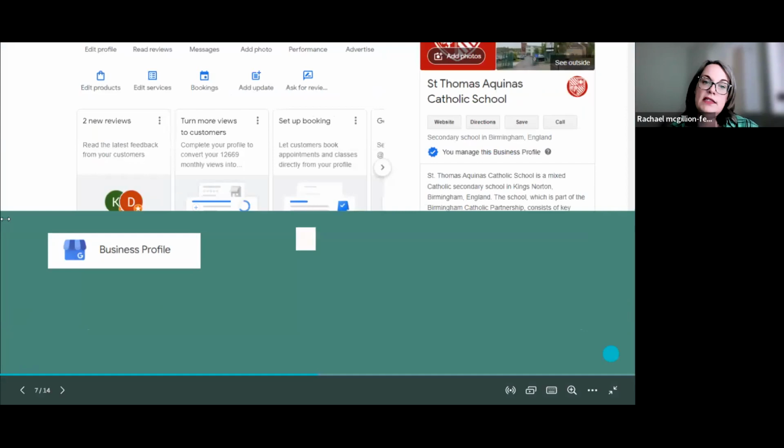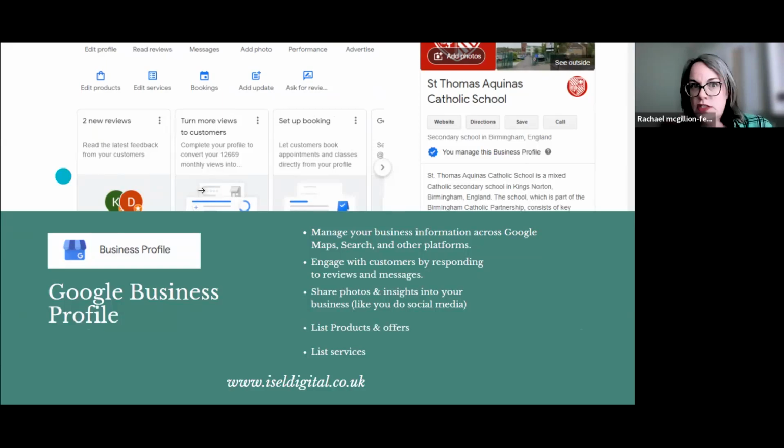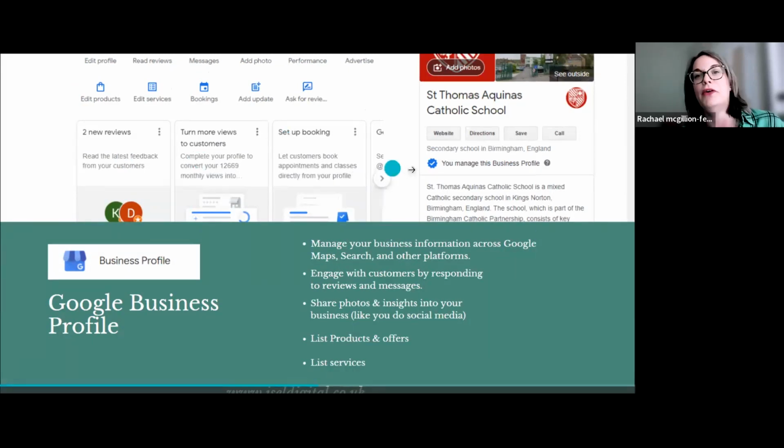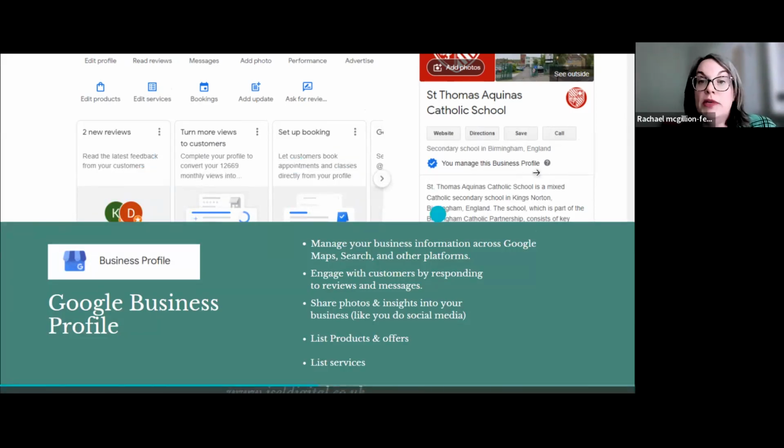So this is Google Business Profile. As I've just shown you on the previous screen, this is what it looks like. When you set up your Google account, you go to your business profile and set up a business profile, and this is what it looks like now. I did say to Sue earlier, unfortunately, I'm having problems with my Google business profile. So I've just used one of my clients, but I'm not sharing any of their data, so that's fine. When you have registered your business on your business profile, this is what you will see.